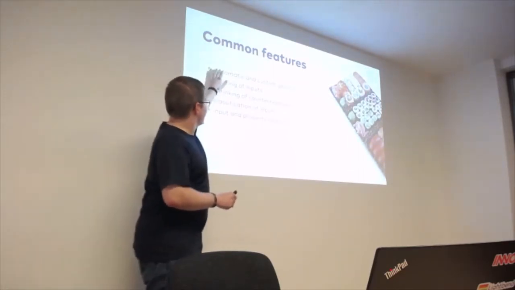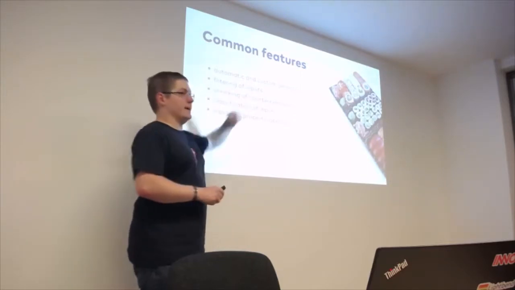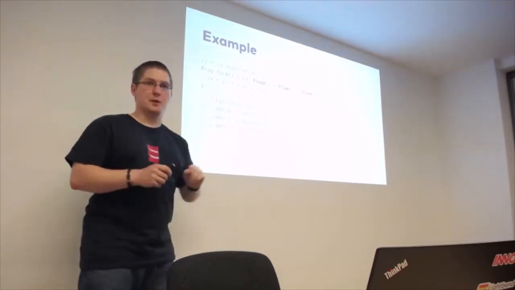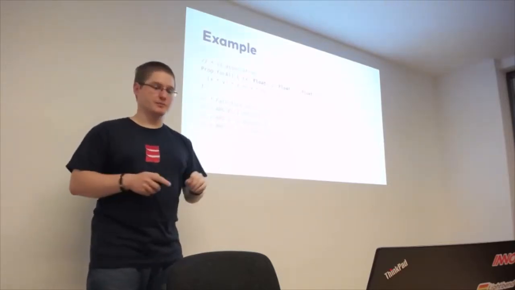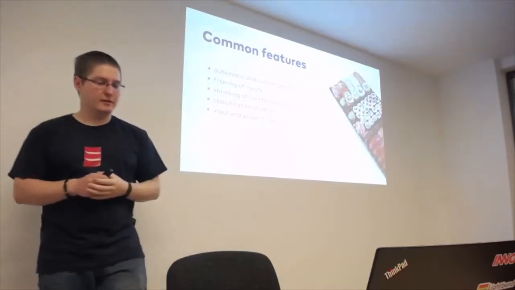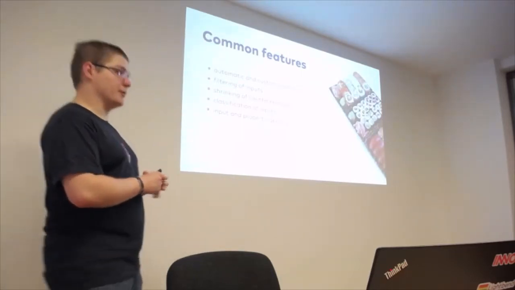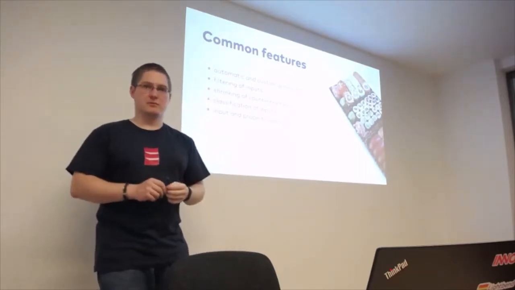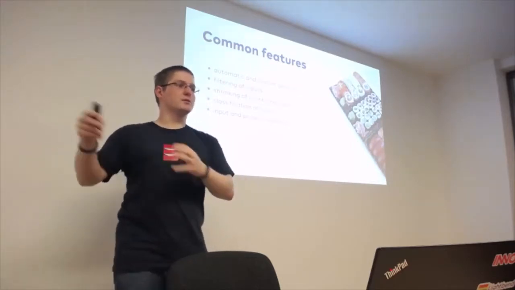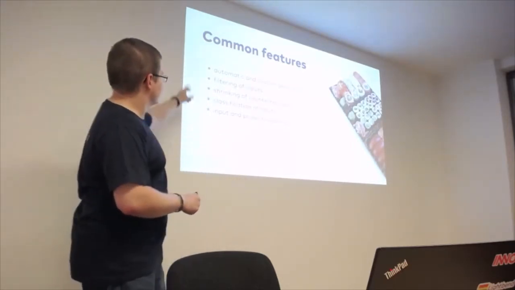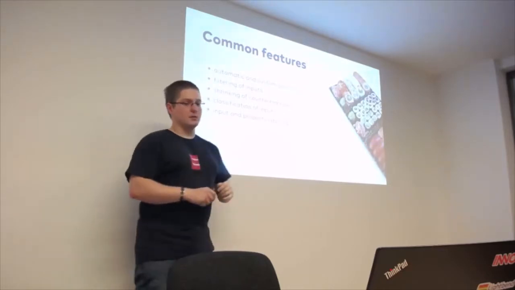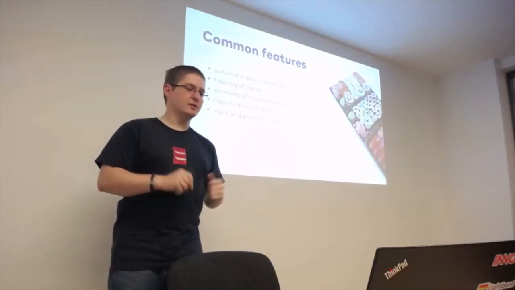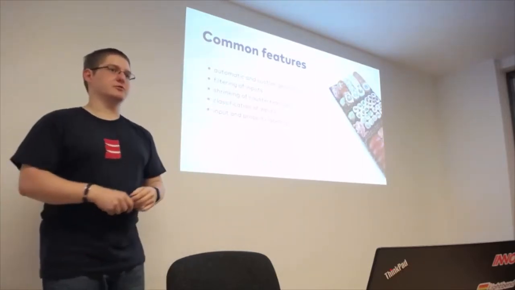So, for example, most of these, or all of them, have automatic and custom generators. Automatic generators are like here, where you just specify I want a float, and it will give you a float, and you don't care about what float it is. But you might also want a custom generator. So for example, when you walk into that Japanese restaurant, you don't just say I want some food. You can, for example, say I want sushi. Right? Or you could narrow that down to some extent. And that goes hand in hand with filtering of inputs. So you can either request an automatic generator and then filter the input, or you can just write your own custom generator for the kind of data that you're after.